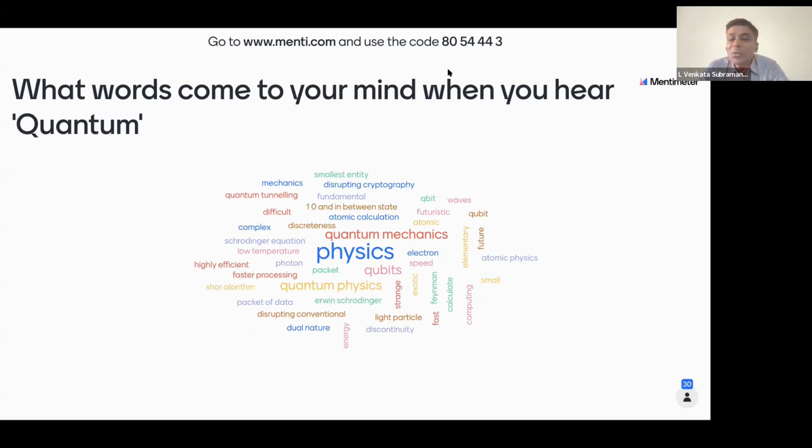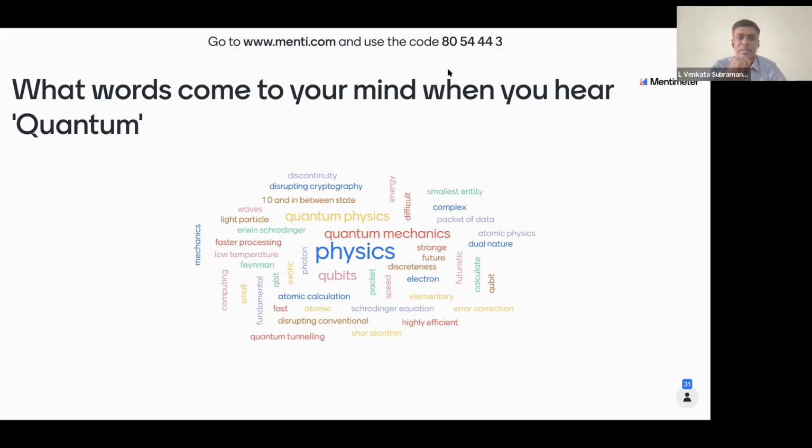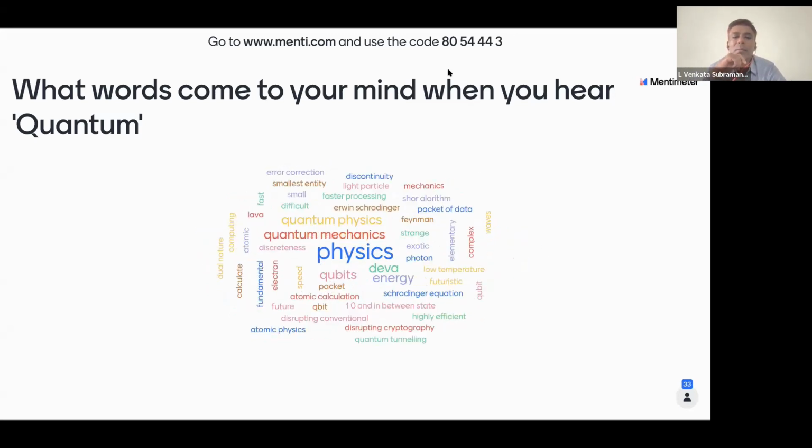I see a lot more technical audience here, because when I ask this question at other locations, there are other things. This looks like a very technically intelligent crowd, because you're going deep into the physics of it. So it looks like I don't even have to give a lecture here, because this word cloud covers everything. Okay, I'll go back. There are still some coming, so I'll wait.